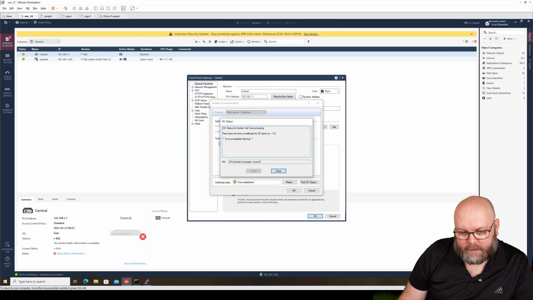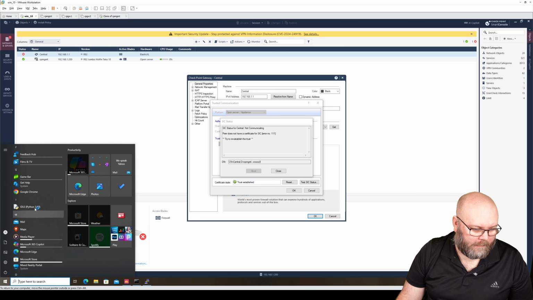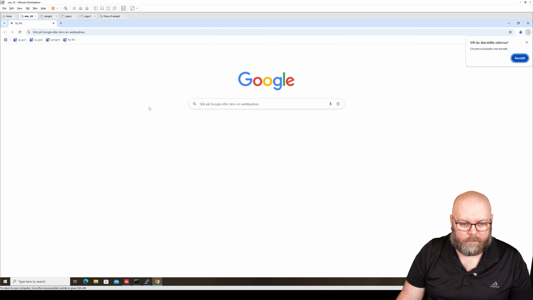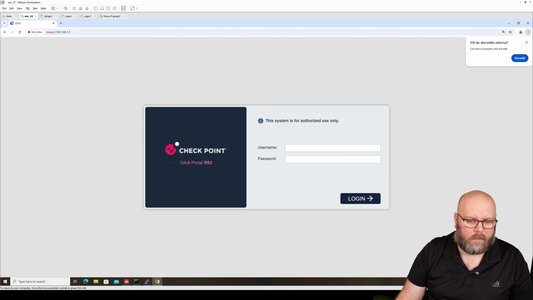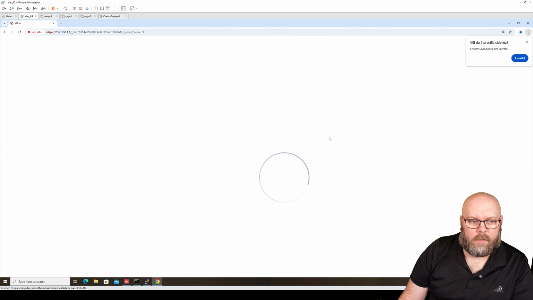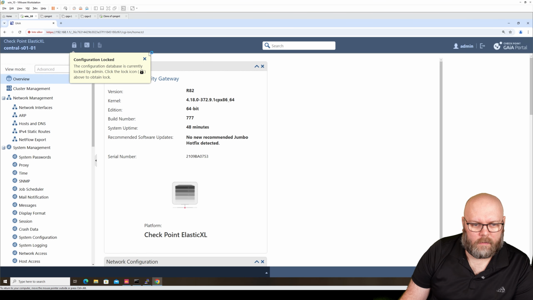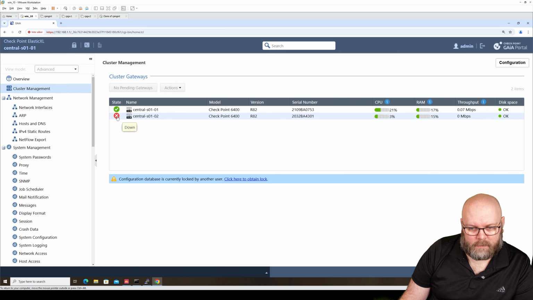We see that it's not working. And just to have checked that as well, let's log in on the member, in the Gaia portal, I mean. Let's see what we see here. So we see no jumbo hotfix, 48 minutes uptime, cluster management, and it's down. I guess that's what we can see.